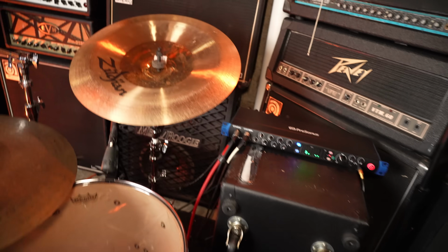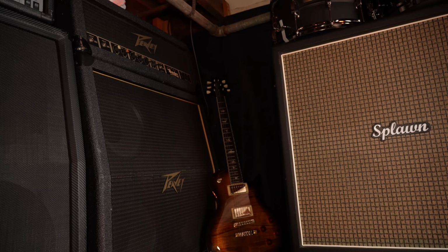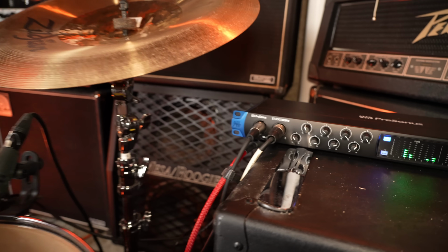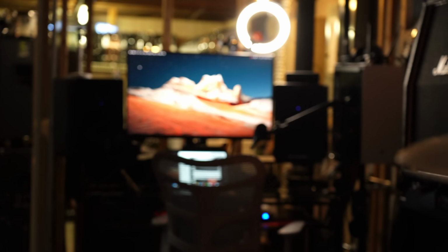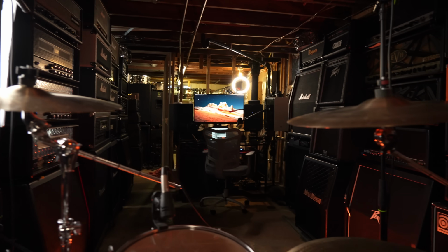This whole area is set up so that if I have some sort of riff in my head or some sort of idea in my mind, all I have to do is grab my little PRS that's chilling in the corner here. Yes, I know this is jank, but it's all I've got the space for at the moment. And I have an extra 1/4-inch cable tied up to one of my mic cables right here. All I have to do is swap out that cable and record a DI with my MacBook, which is sitting over there. That is one reason why I wanted a laptop, so I could do stuff like this.